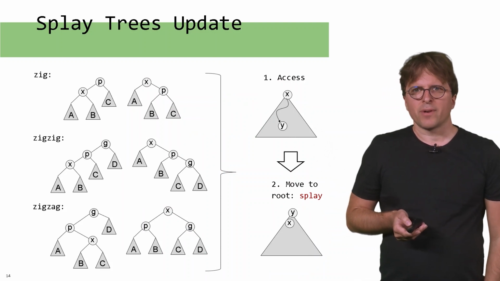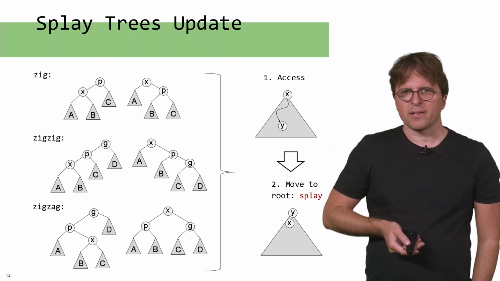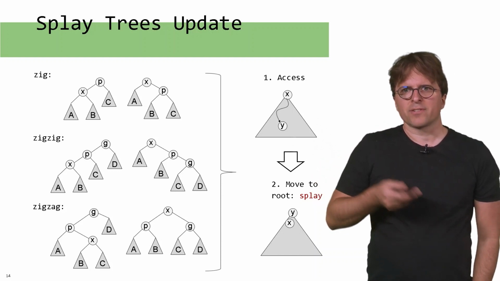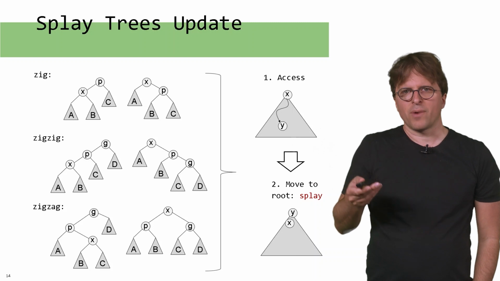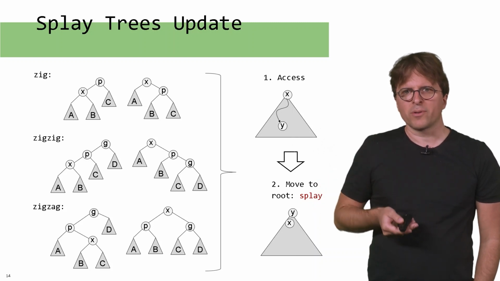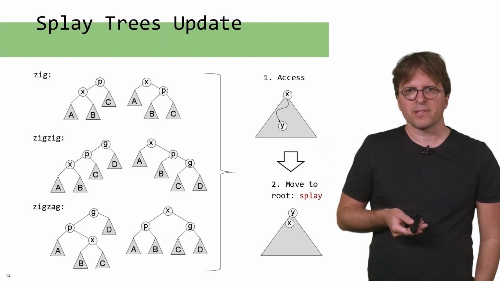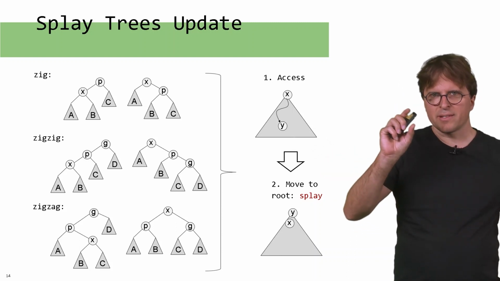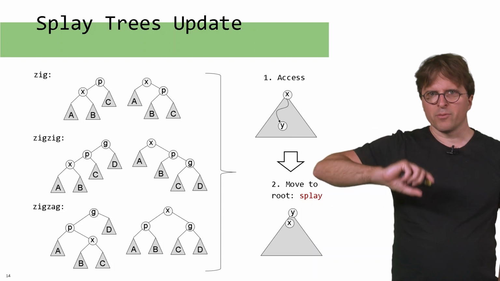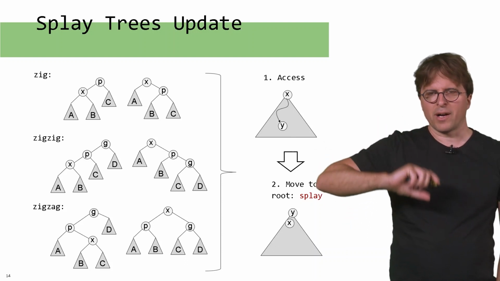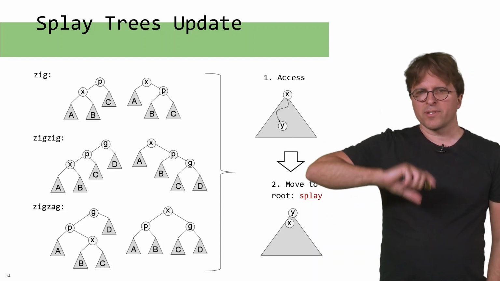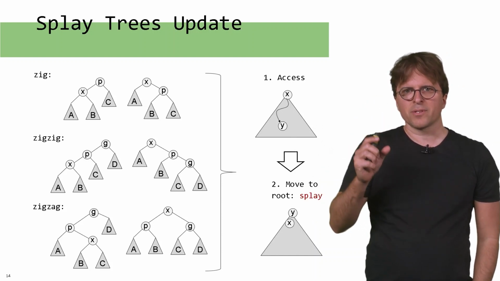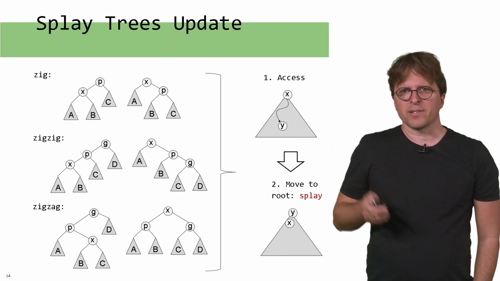So in order to update the splay tree, again, the idea is, if you access an item x, or sorry, in this case, if you access an item y, then it's promoted directly to become the root of the BST. And using this zigzag and other operations to move the accessed item y to the root, the whole sequence is called a splay operation. So if you move an item to the root, we call this a splay.